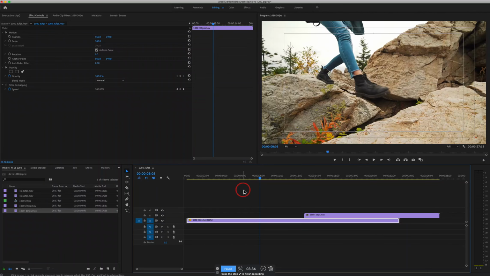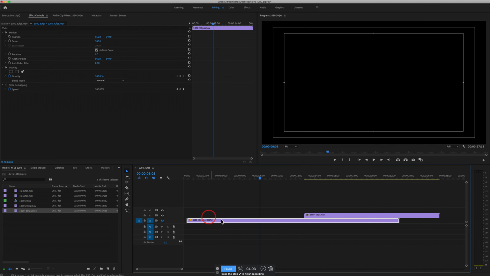And so when you try to slow down a 30 frame per second clip, you can do it. I mean, obviously I just did it and it looks okay, but it's not as smooth as it could be. And it's not as smooth as we probably want it to be. So the advantage of shooting something at 60 frames or even higher is that when you slow it down, the playback still looks smooth. So I'm going to click on this little eye. What that does is it hides this track. It's still there. It's just not showing up now.